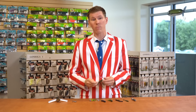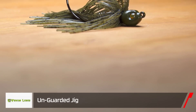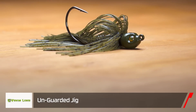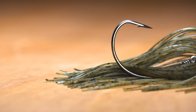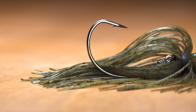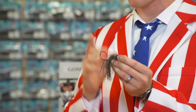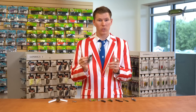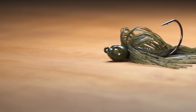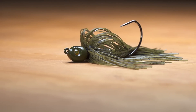Moving on to a new one from Venom Lures — their new Pro Series Unguarded Jig. This is a unique design meant to be fished in the heaviest, thickest cover. It comes with a sticky sharp and super stout VMC extra wide gap 4-aught hook, and has a CPS spring so you can rig your favorite plastics perfectly weedlessly. When you're looking for that kicker fish in thick cover and don't want the unnatural heavy weed guard of a Texas rig or swim jig, this is the jig to turn to.